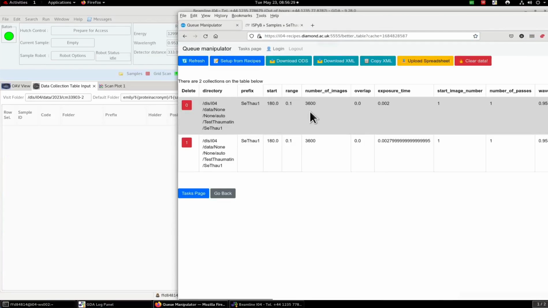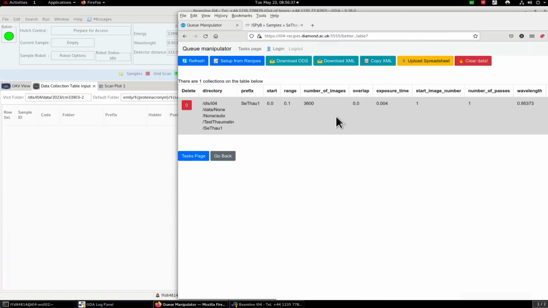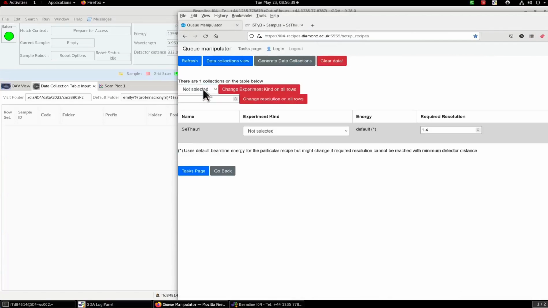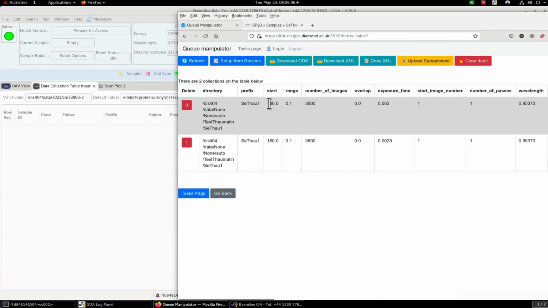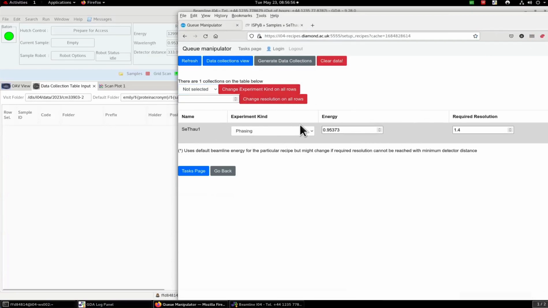It only has 2 collections because it assumes native by default, but if you set up recipes and you say ligand, change experiment, generate, and then you could copy paste, ligand will be 1 data collection, but if you actually do native, change recipe, generate data collection, this will be a ligand with 2 data collections. But if you say that you want to do phasing and you can change the resolution, and so on, this would also work. Again, you will have to copy paste. And okay, I'll leave you at it.